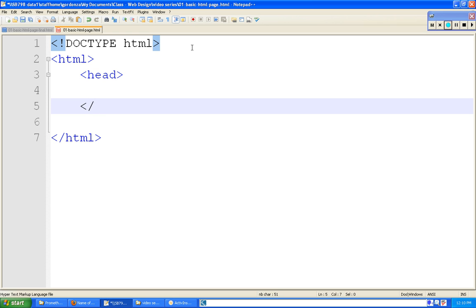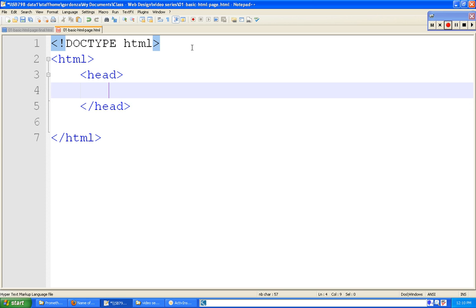Next we have something called the head tag. The head tag is information for the browser, and content that we put inside of the head tag does not show up on the page itself, but is just information for the browser. An example is the title tag.